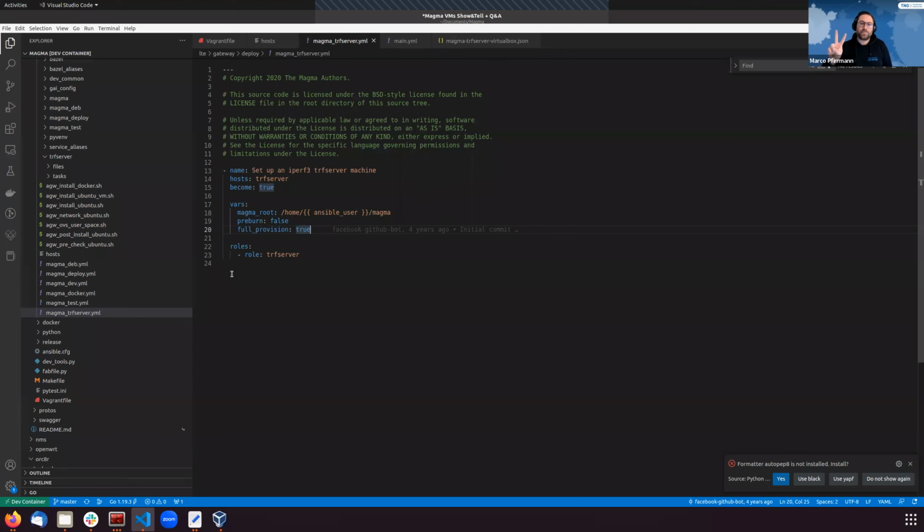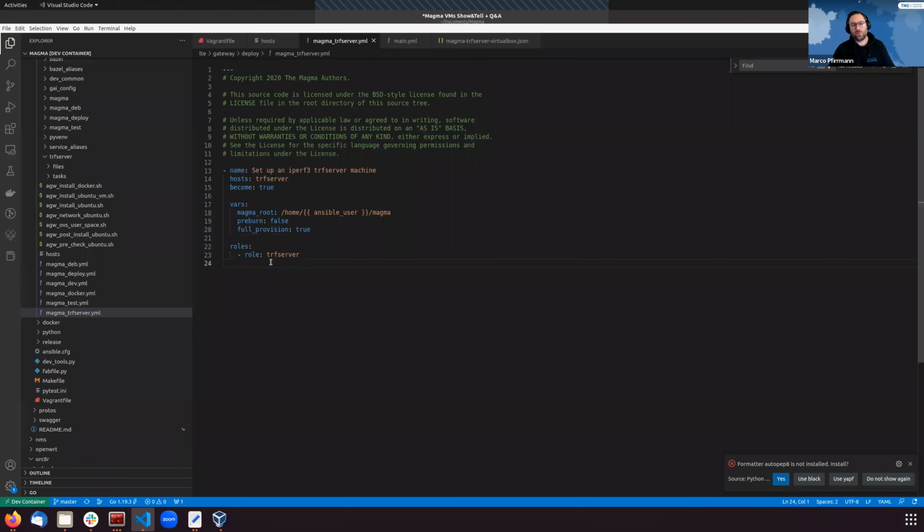These two steps are called pre-burn and full provision. So for everyday life, you see here the settings. Pre-burn is false because we already get the predefined image and only execute the steps that are marked with full provision.